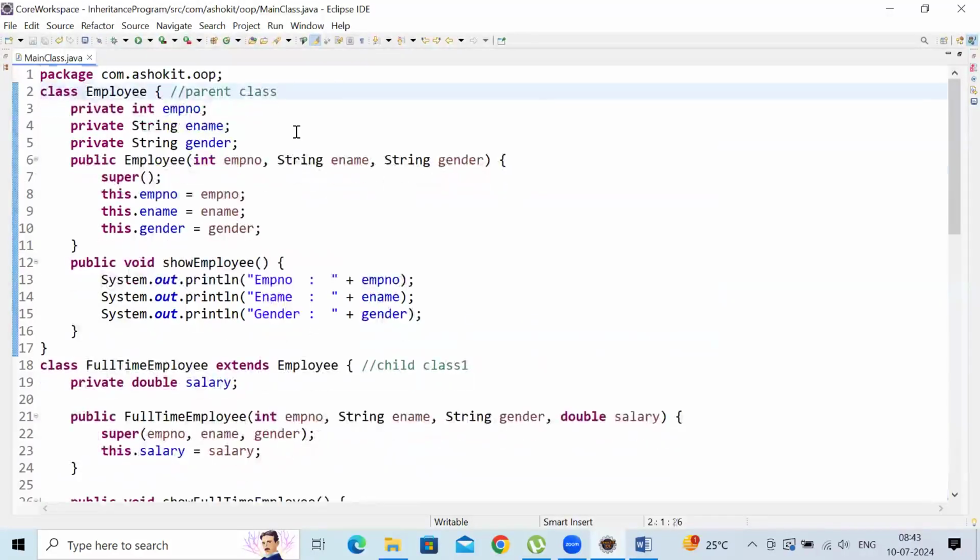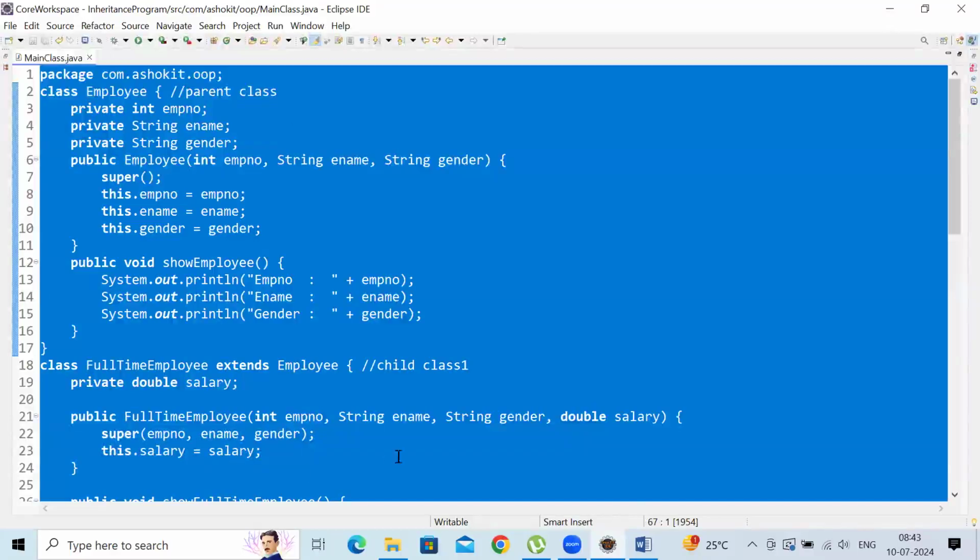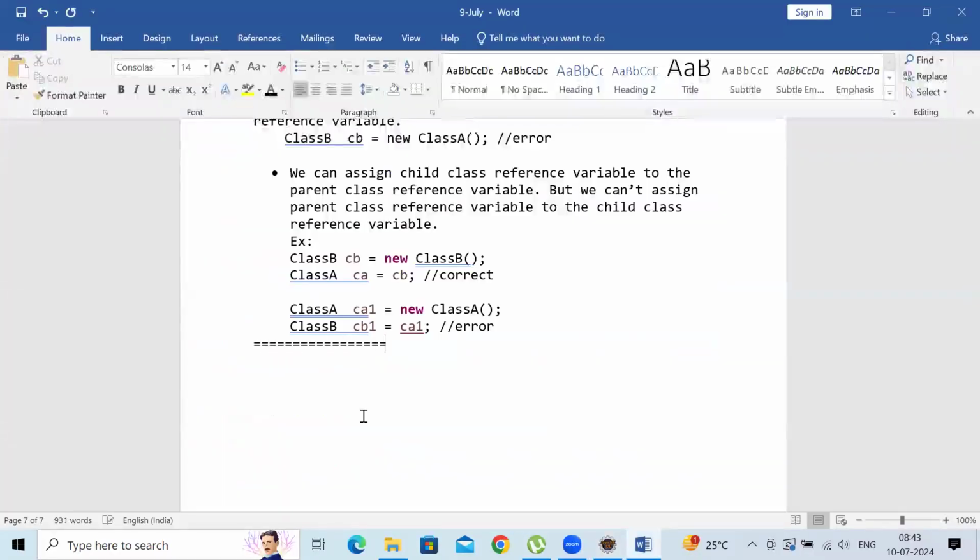I want to copy this code for you guys. Please go ahead. I'm writing the example, I'm writing points here. We are creating a parent class.